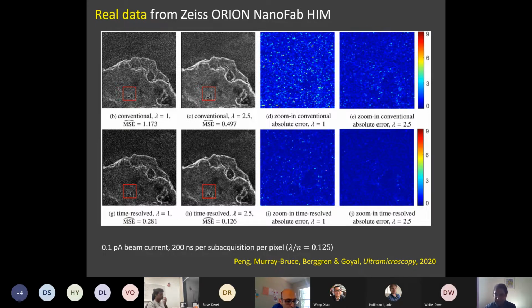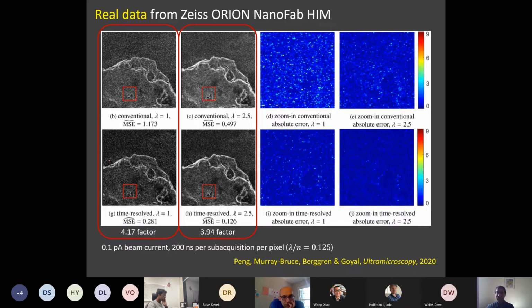So there's a lot I could say about exactly how we do the data processing and how we claim to have estimates of mean squared error. So we have a hat on the MSE there because these are estimates of mean squared error based on producing a proxy for ground truth that combines multiple image formation methods. But the bottom line is that at very low doses, we demonstrated an improvement in the MSE by a factor of 4, which is even more than what our idealized simulations would have predicted based on what we believe the SE yield for this sample is.